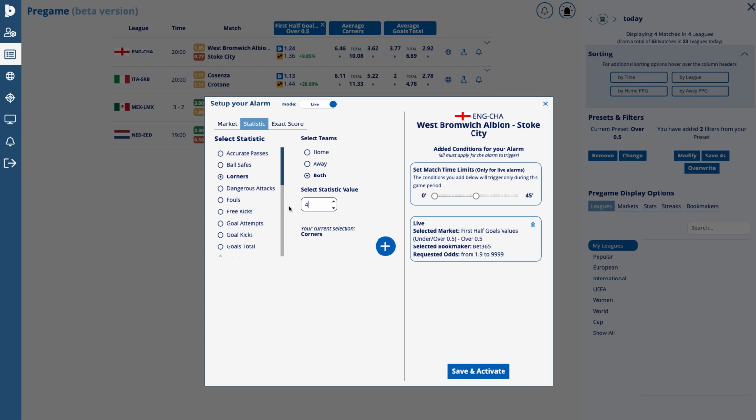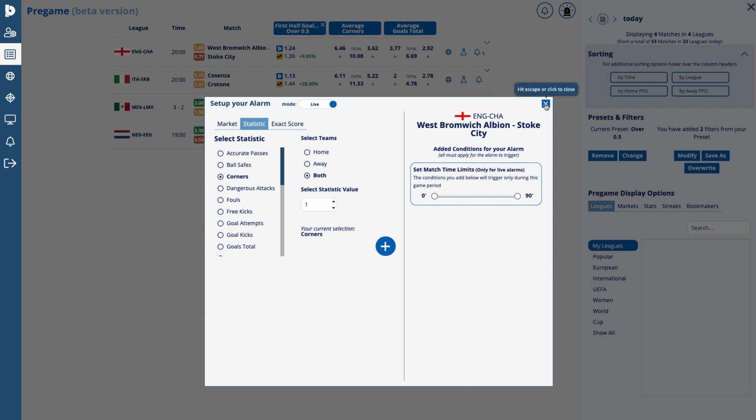So I wouldn't like just to trust the odds by themselves, because I won't be looking at the game because I'll be busy at that time. So at least I know now that there's been some movement in the game without the need of watching it. So let's select 4, and I want this to be added to my conditions. And now we have these 2 conditions, save and activate.